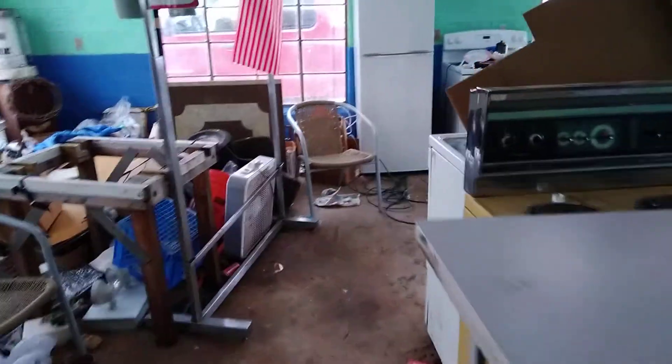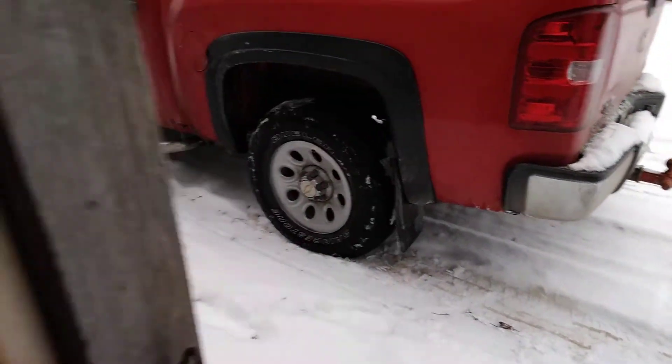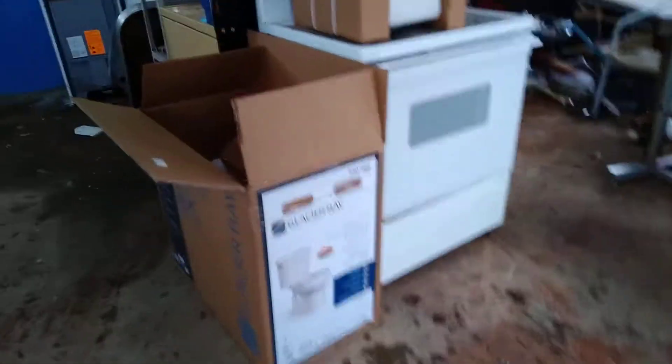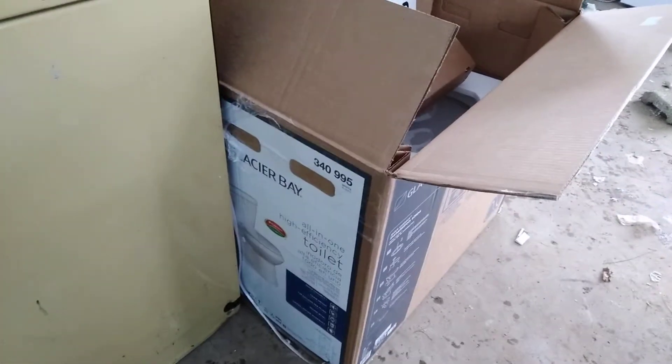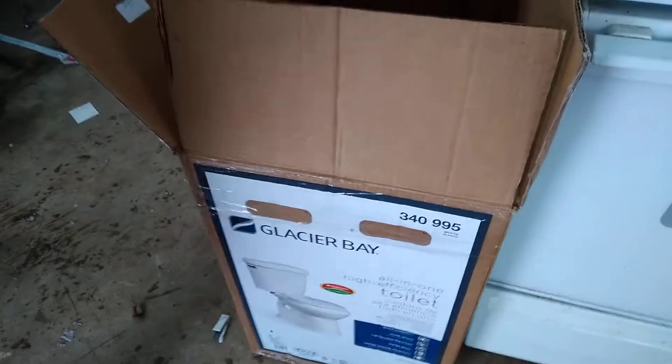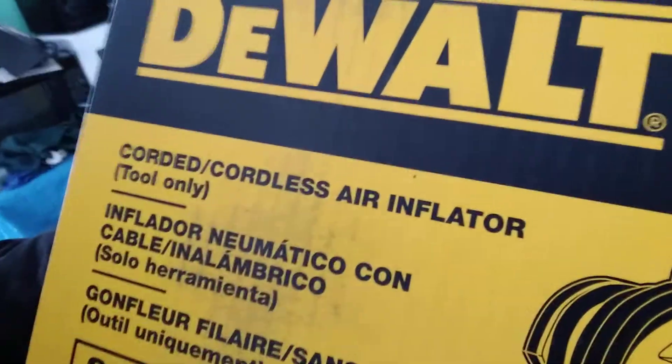So yeah, we just went to Home Depot and got that. We just kind of wanted to get this over here so when they come. I was going to go buy one of these, and I got a thing in the mail from Home Depot telling me my credit card, if I didn't use it, they was going to cancel it because I haven't used it in 34 months. So I just decided to use it and keep it handy so if I go to building that pole barn — and we got this here — cordless air inflator.